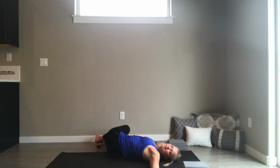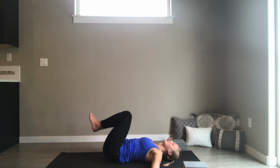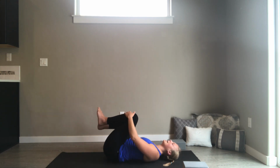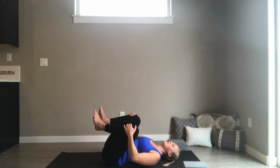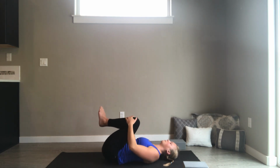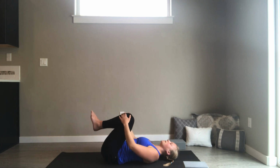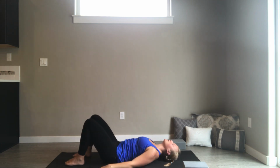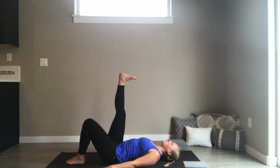On your next inhale, gently bring the knees back to the center. Give yourself a hug one more time. Rock side to side, or maybe find those circles. And from here, we're going to place our feet on the mat, about hip width distance apart. Reach your right leg up towards the sky, roll your ankle in one direction and then the other.